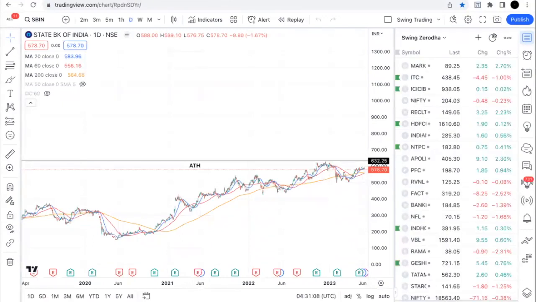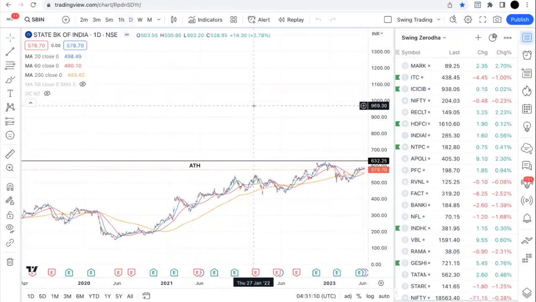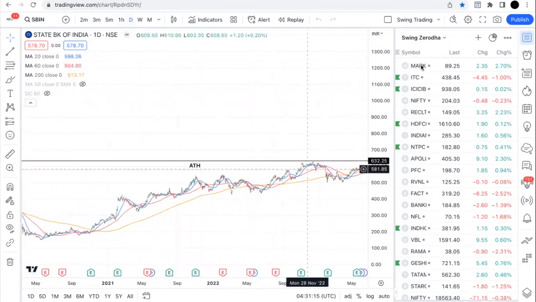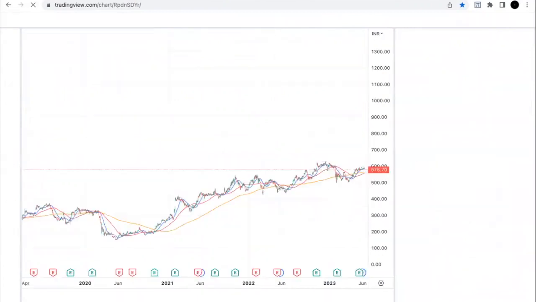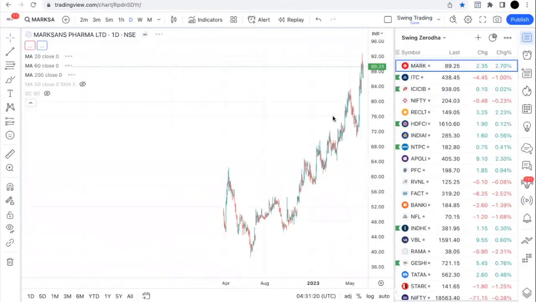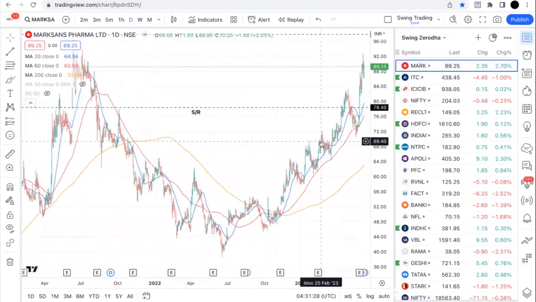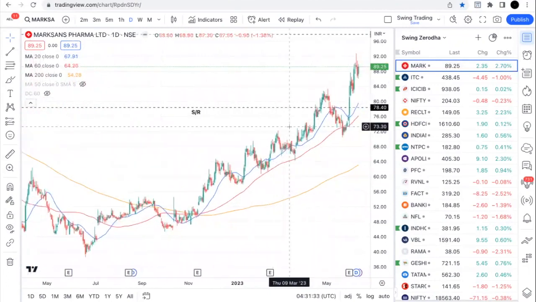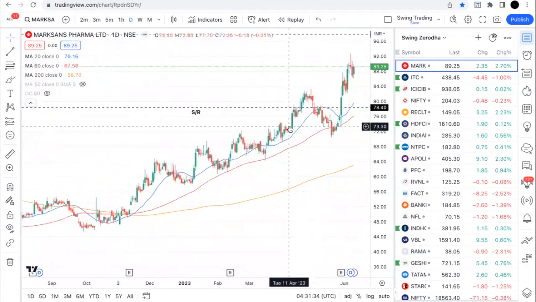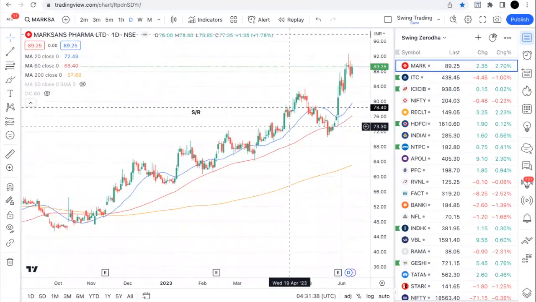So here, see the D up here, that shows that this is a daily chart. And what does that mean? Well, the daily chart, let me select the same stock on all 3. All right. So Mark Sands Pharma, and I don't know if I'm pronouncing these names correctly, but it may not matter so much. And the ones you're seeing on the top of this watch list are some of my best selections also.